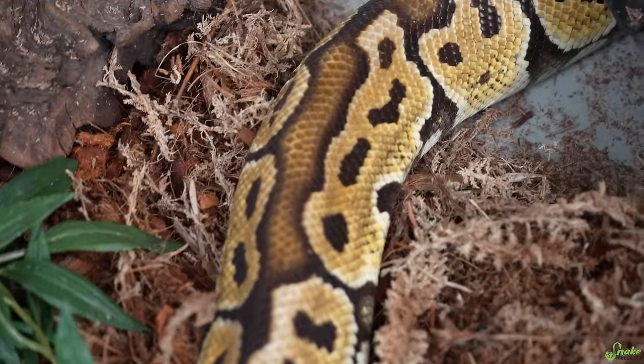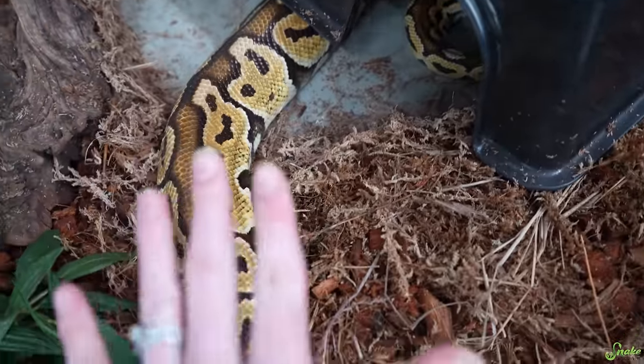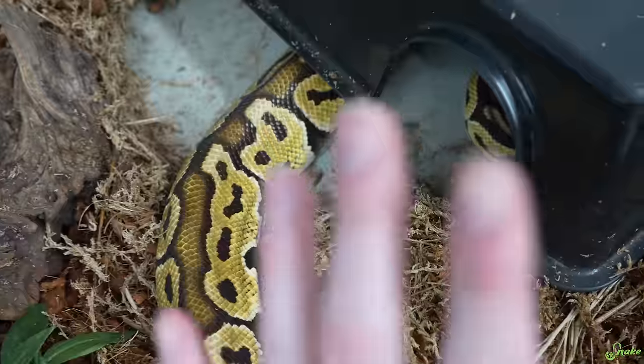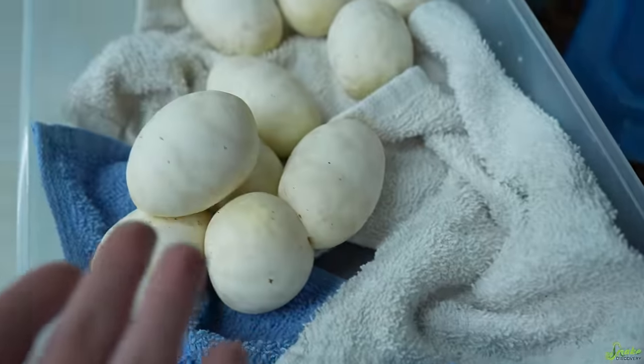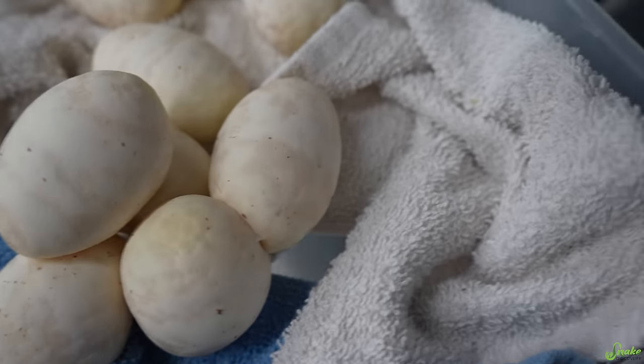Oh, look at that deflated body. Okay, it's okay. She's a great eater after she lays, or at least she was last year. So I'm sure even though she hasn't eaten in the last few weeks, which is understandable because I don't think food would pass through her with all those eggs, I'm sure she's gonna start eating again soon now that the eggs are taken away from her.